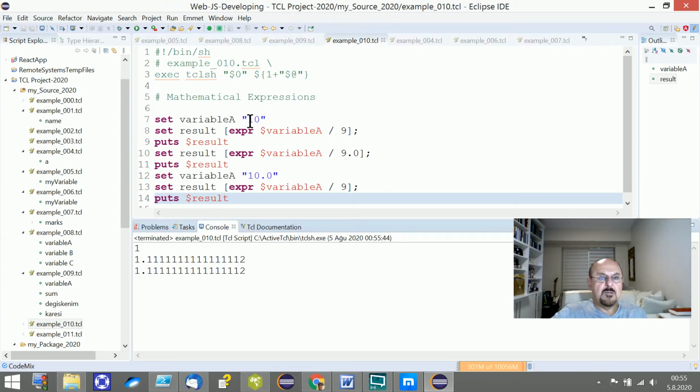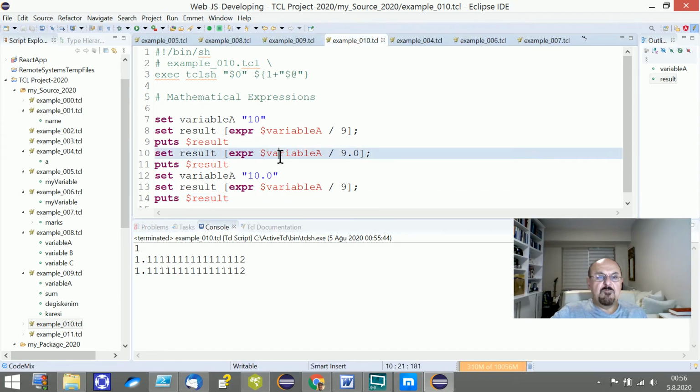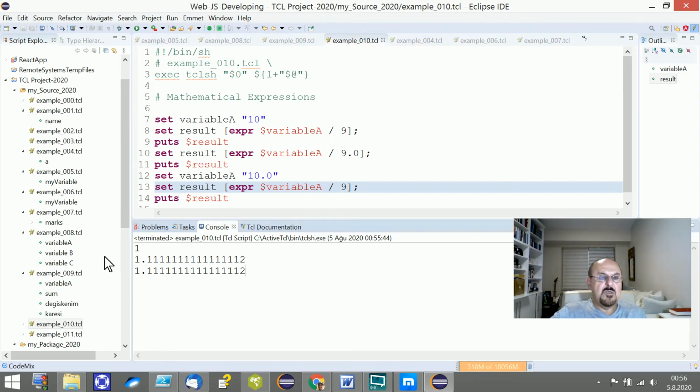Okay, this is the division without any remainder. Okay, 1, and this one will be giving a floating result. Okay, as you can see, this will give another floating result. As you can see, one of the operands must be floating so as to give a floating point value, as you can see here.